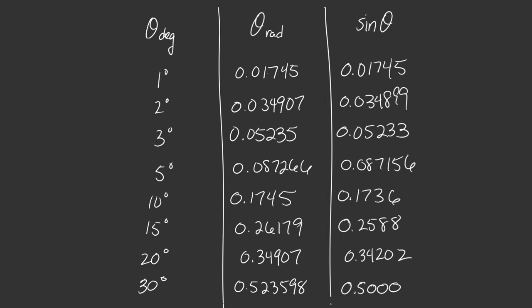Do you notice as the angle gets smaller, the value in radians is very nearly equal to the sine of that angle? This is called the small angle approximation. And we say that theta equals sine theta for small angles. It's for small angles. If the angle gets bigger, the difference between the two gets bigger as well, which means that if you use the small angle approximation, you are saying that theta equals sine theta in limited circumstances.